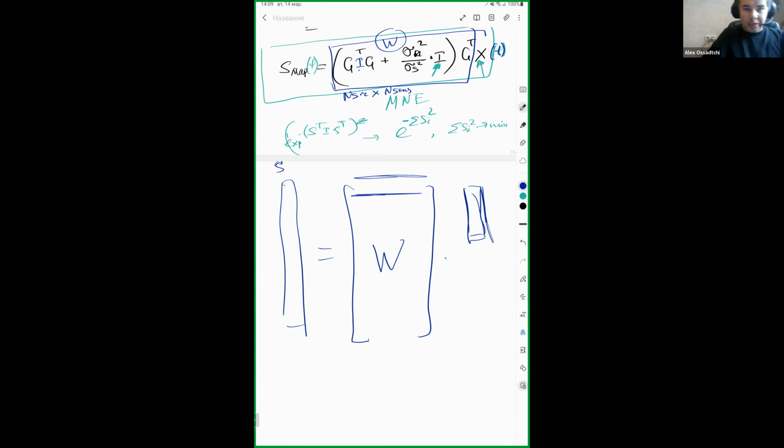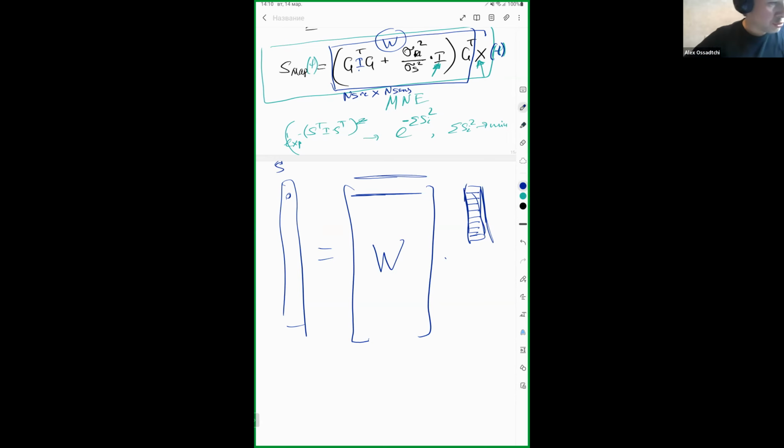is a spatial filter, if you will. It's just a set of coefficients that you multiply with your input channels, and you get the solution. So it's not a beamformer, because it's an inverse, and this set of coefficients does not depend on the data, but it's an inverse solver and it's a spatial filter. It combines the data across channels with different coefficients and gives you an estimate. That's it. Okay, let's see how it behaves.